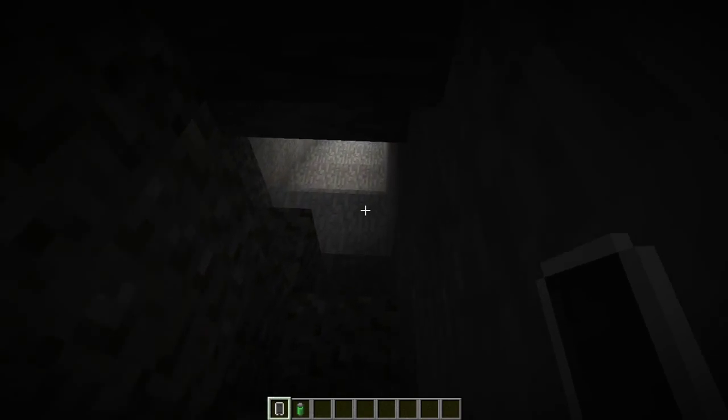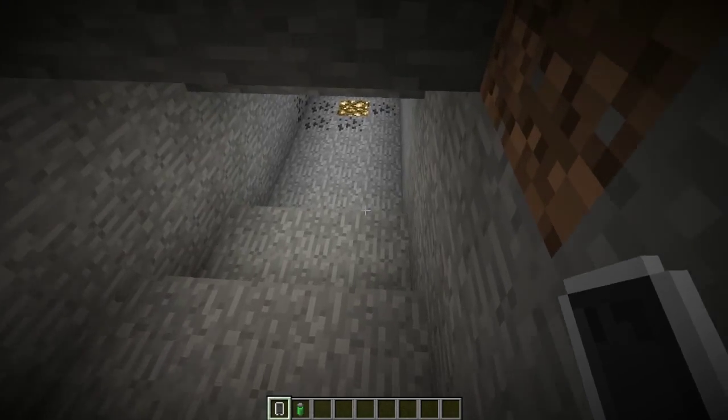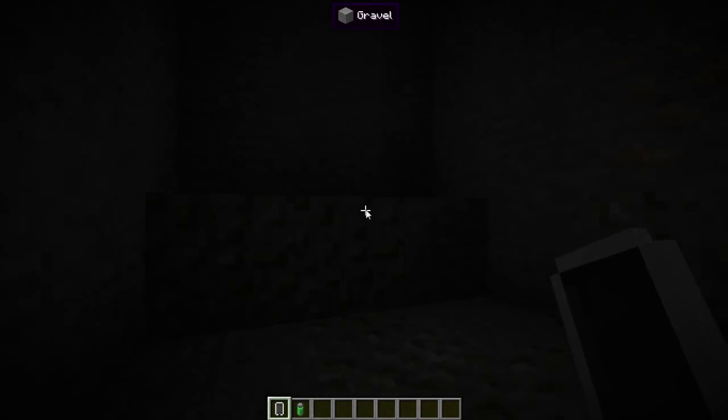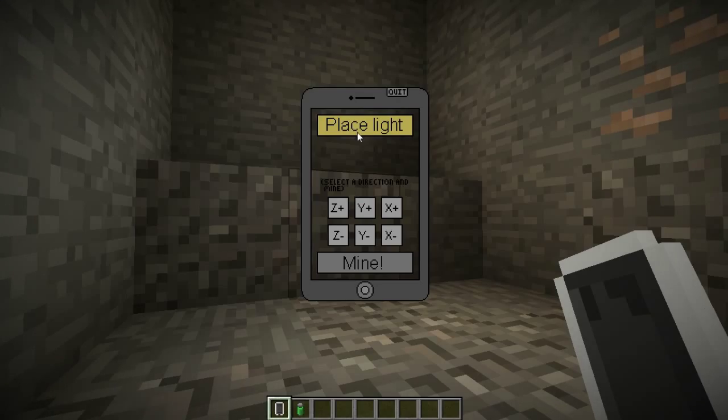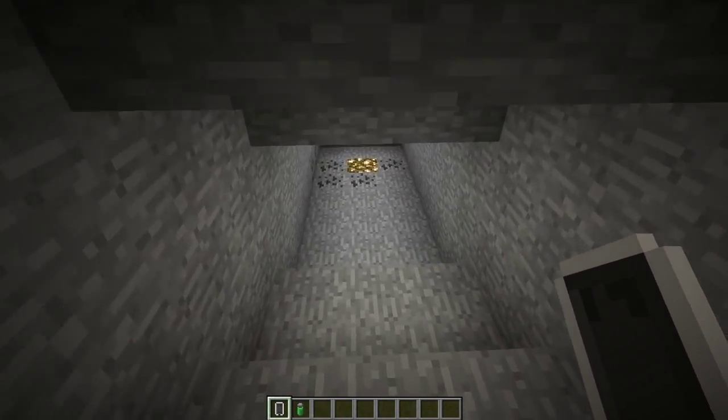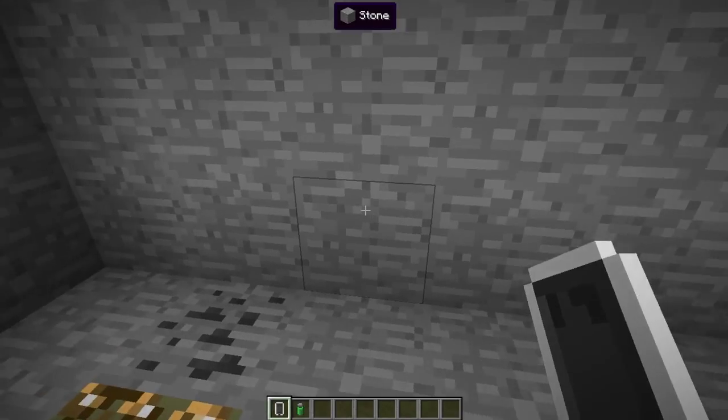Oh my days, we've just disappeared. And it's kind of gone up. But oh yeah, let's go into here. Let's place a light. Let's place a famous light. Mine, place light. And it lights the area up now. So it's very helpful. And it does do a big area. I think it's a 3x3.